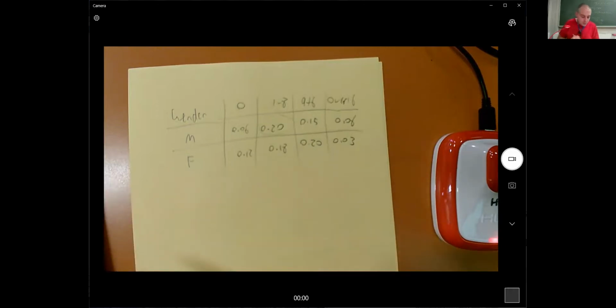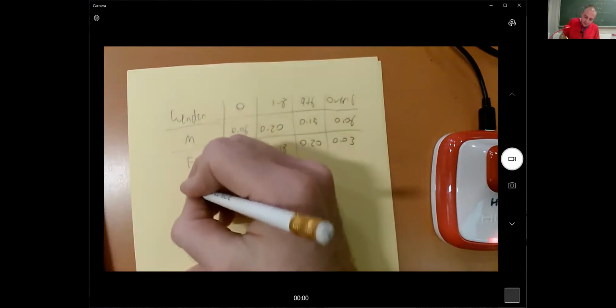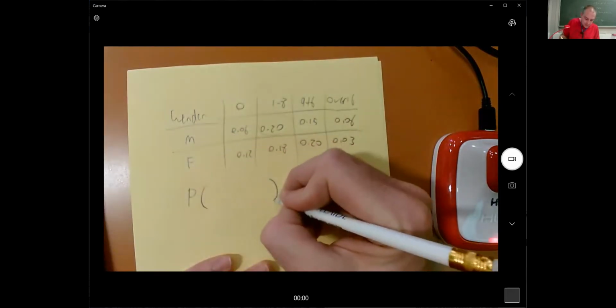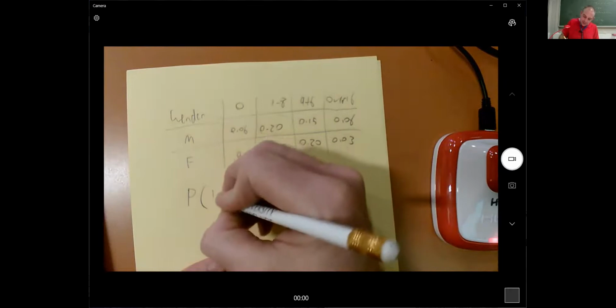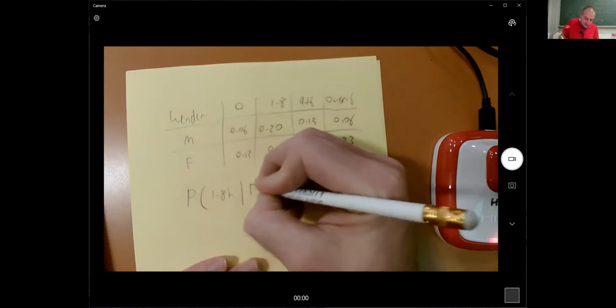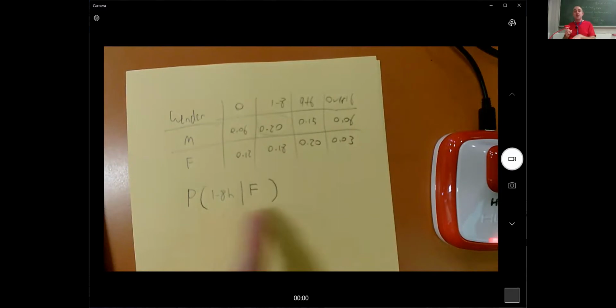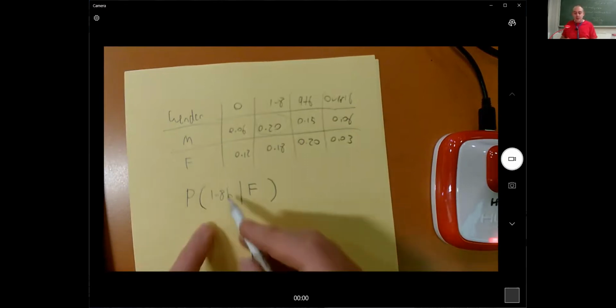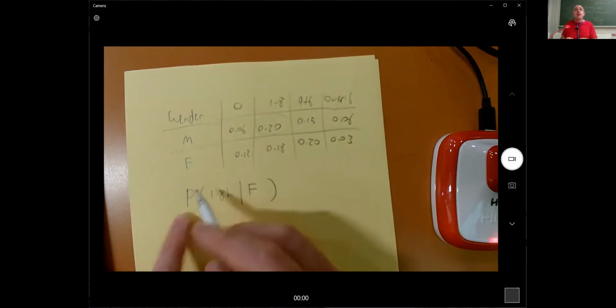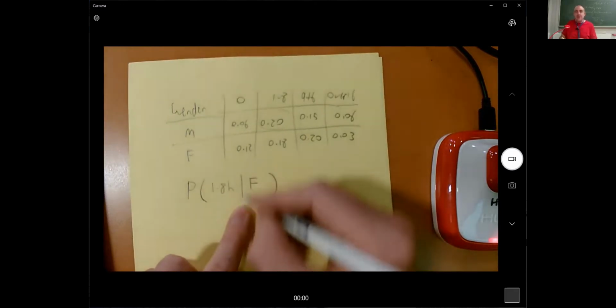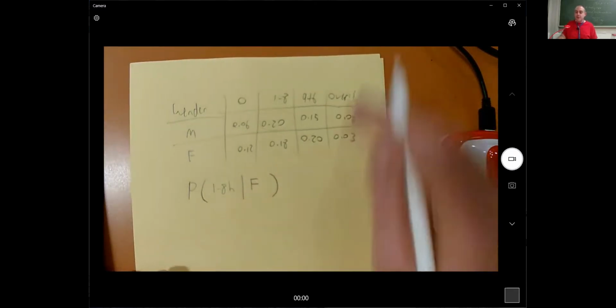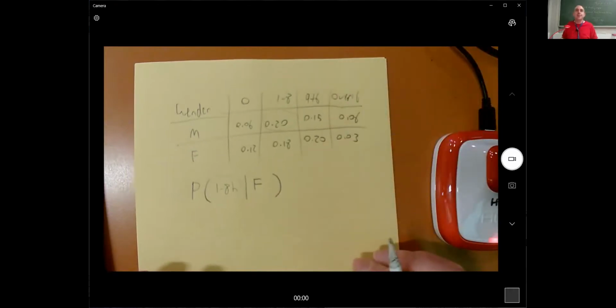Okay, so we're being asked the probability that they work for 1 to 8 hours, given that they are female. Does this notation look familiar to you? Okay. So the grammar of this sentence asks for the probability that she works for 1 to 8 hours a week, which means that the 1 to 8 hours a week has to be next to the P. And that was given that they're female, which means that's after the bar here. Probability problems are at least a quarter grammar.